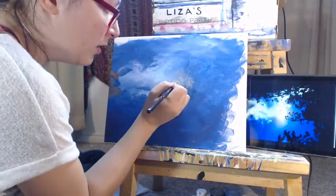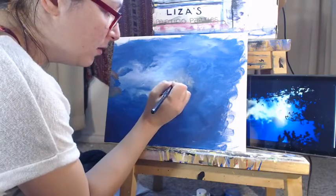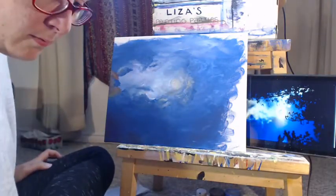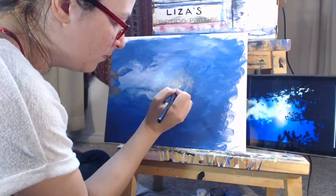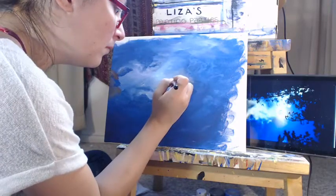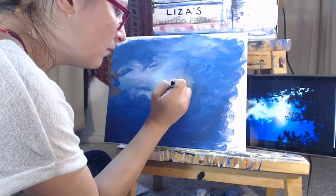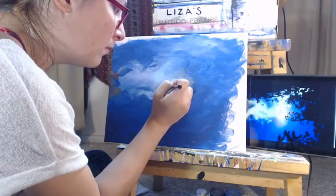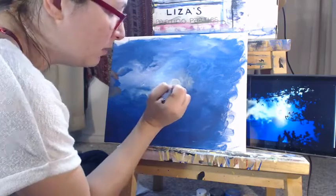And I am using water to thin out some of my paint just to make it a little bit easier to spread on here. I think this is kind of the size I want it to be. I don't know if I want it to be any bigger than that.